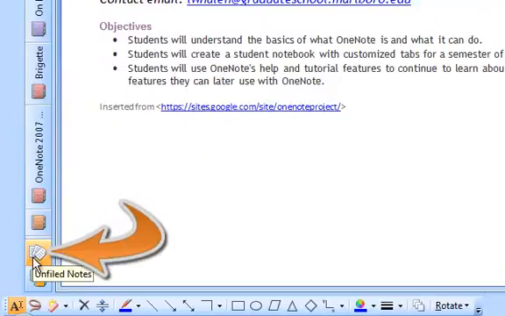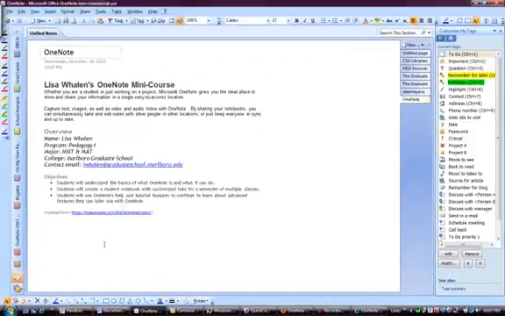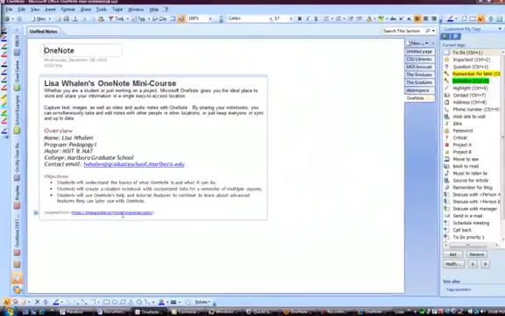That's the icon here at the bottom that I showed you earlier. This is the information from that web page. I just needed a part of it, so I had that sent automatically. Notice it also puts a nice little link under here that shows where it was inserted from and includes the website as well, so you can easily go back to that website if you need to get more information.